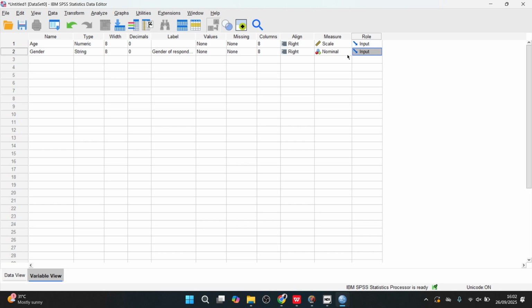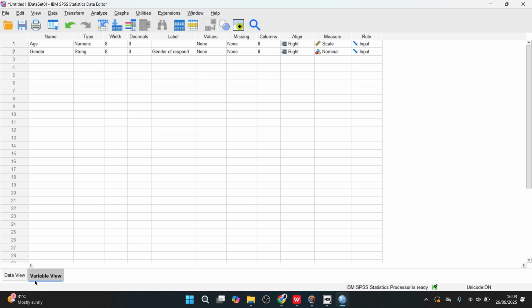Let's say I have the next one, level of education. I will now type, okay, let's say the person picks undergraduate. I'll still type undergraduate. Let's say I have the next one like that. By the time you want to look at it, it will take you a lot of time. So instead, we do what we call coding. We explain that one in detail tomorrow.